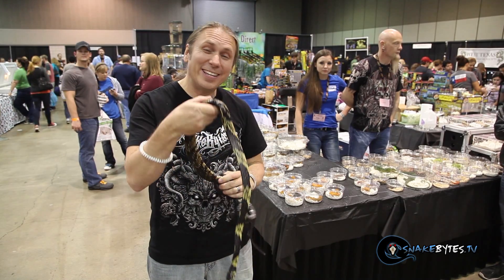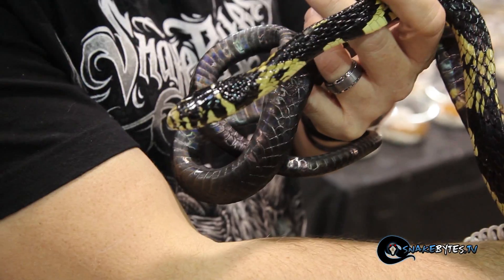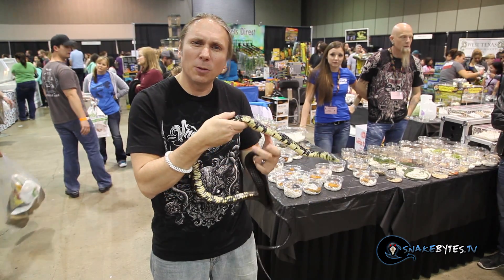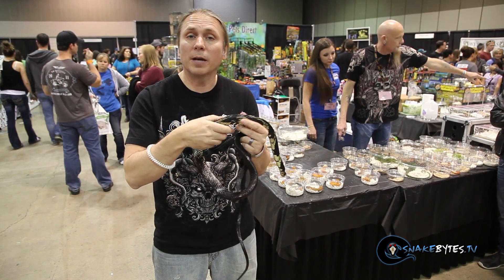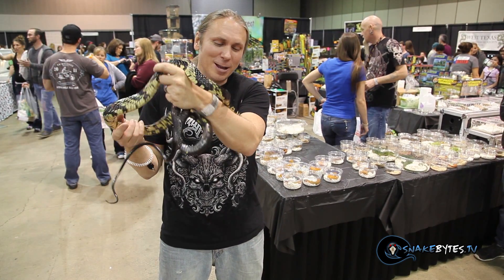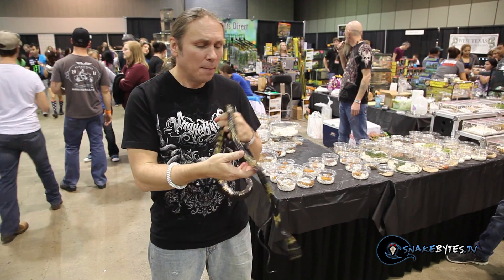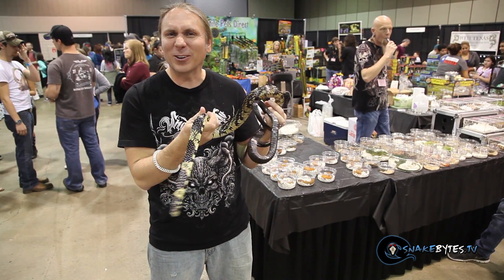This is a really cool snake that you rarely see around. This is a South American colubrid called a tiger rat snake — it's a Spillotes filatis. They're really interesting in the fact that they stay really skinny and kind of triangular. They never really beef out and always look a little underweight, but that's just the way they are. They're a very arboreal snake, and what's really impressive is that jet black and yellow coloration. Sometimes these guys can be a little bit cantankerous, but this guy is behaving pretty well. They get really large — I've seen Spillotes that have been nine feet long. They're typically bird and lizard eaters mainly, but in captivity sometimes you can get them over to rodents. It's just cool to see an animal you hardly ever see at shows.